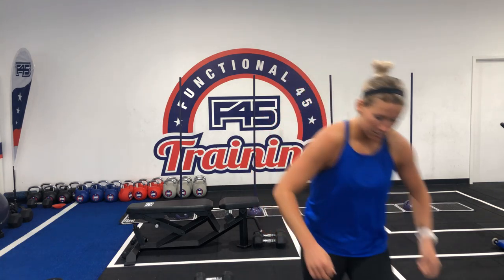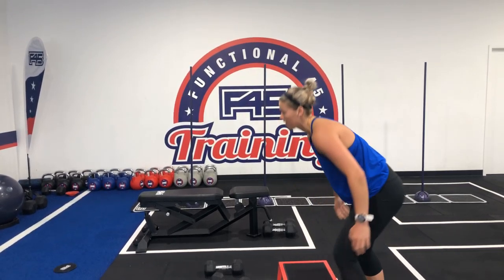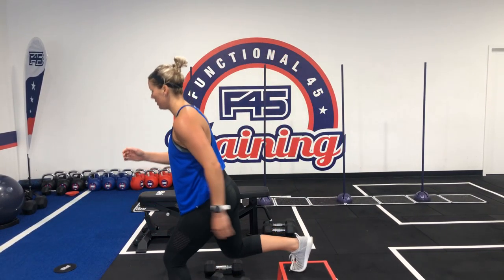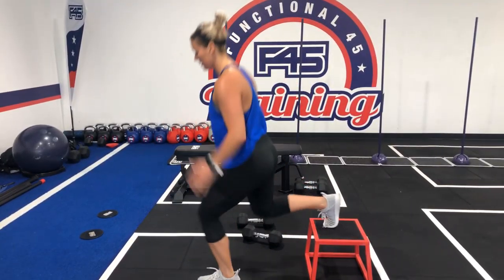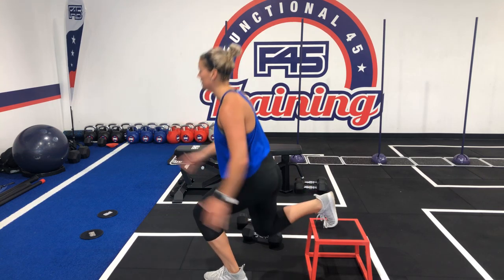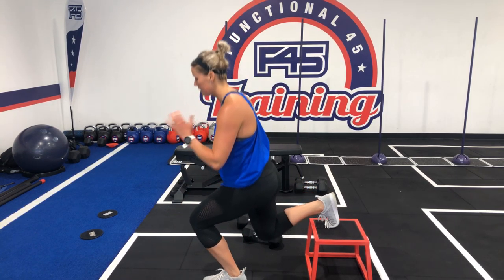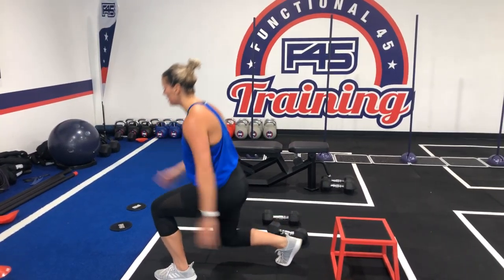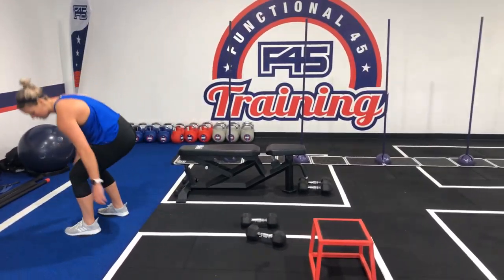All right, find a little box or something to put your foot up on. This is a cool one. You're gonna put one foot back. You're gonna put one foot forward in a lunge position, and I want you to pop off the ground. Yes, and that foot comes off the ground, keeping that back foot on the bench the whole time. You could put your back foot on the ground and do the same move. Can you show me that on the ground? So pop up, yeah, just get some air with that front foot. Yeah, push off.